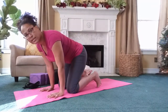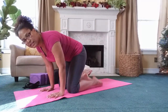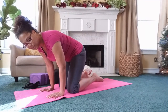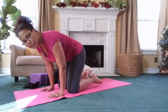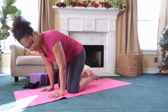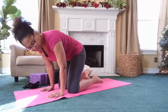Inhale and let's release. Slap our feet against the top of the mat. Just kind of release that tension from our toes. We want to wiggle them around a little bit. It's a very intense stretch. That's why we don't hold it too long. You have to work your way up into staying in that pose for a long time.